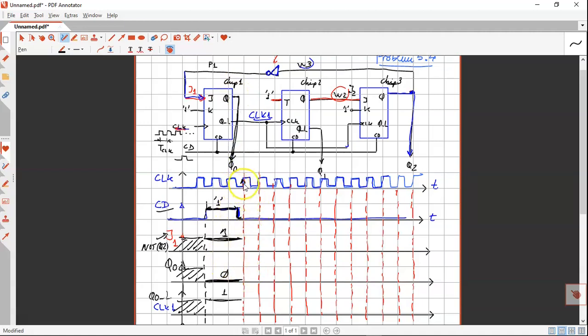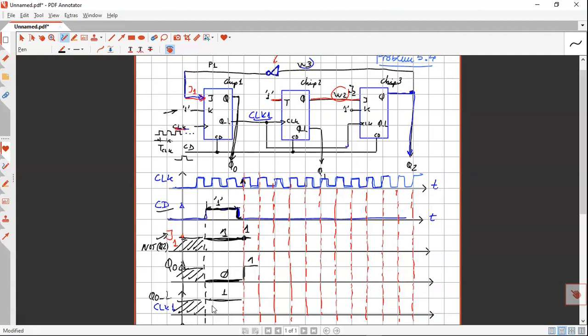In which way? Well, this is the time in which you are going to sample this value, right? So you are sampling a 1 here, which means that because K is 1 the same, right? So this means that you will have at Q0 the opposite value or not. So now it's time for this to go like that. You see? So you have to have a 1 now in Q0.